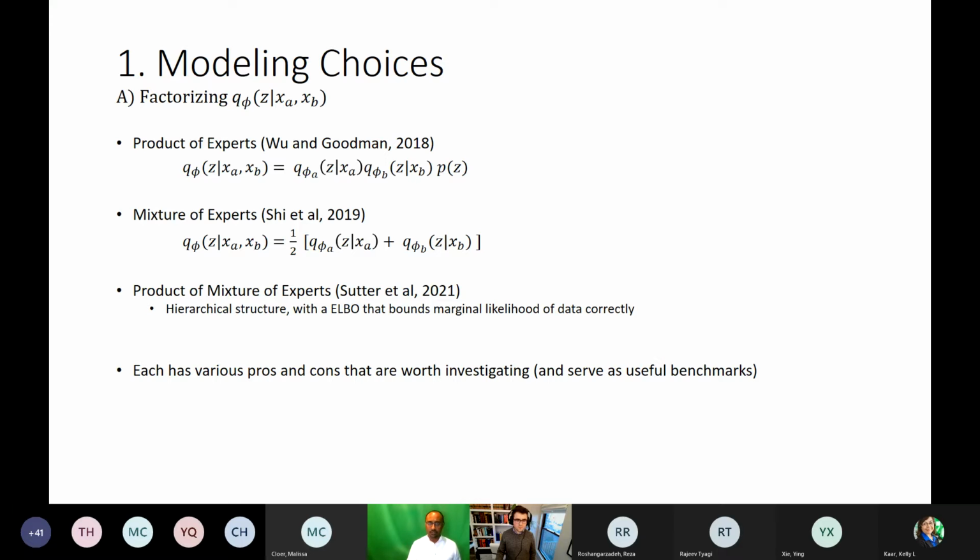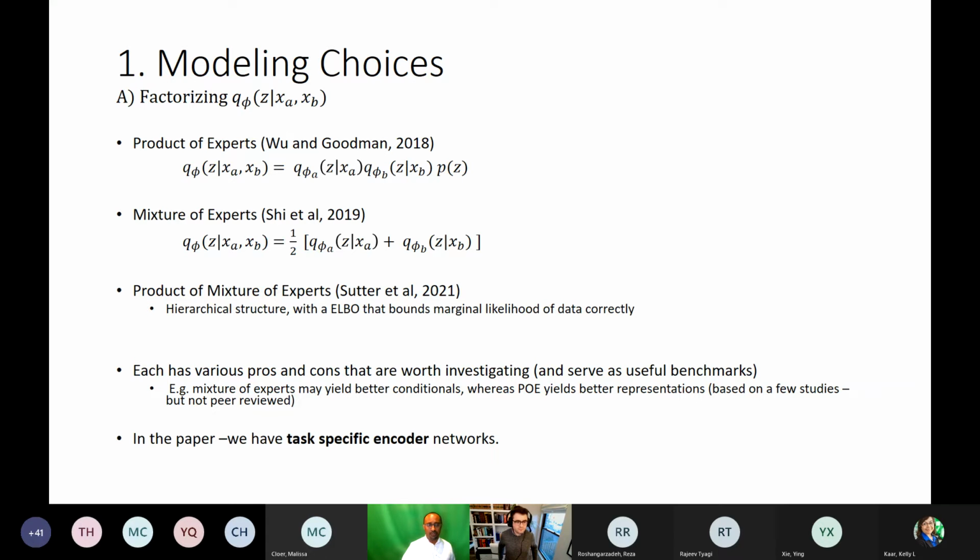Each has various pros and cons, and looking at just the top 3 different options on how you represent that particular conditional distribution on the 2 different domain types of the latent vector, it's quite possible that each has strengths in terms of the representation, the conditional representation versus the marginal estimates that it learns in the process. And so what that means is we need to understand in this context how task-specific encoder networks help code that information, and do they necessarily perform better or worse or about the same.